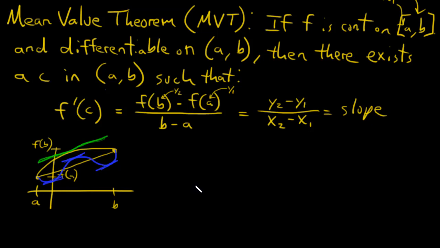So we're going to work an example, maybe two, and then we're going to work the application of this. Out of all the theorems that we've covered so far, the mean value theorem is the one that actually gets used in the real world. I won't say frequently, but it is used. You will see this one pop up from time to time. So let's do an example first, and then we'll go to the actual application.